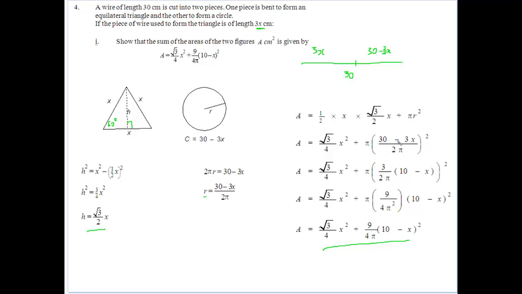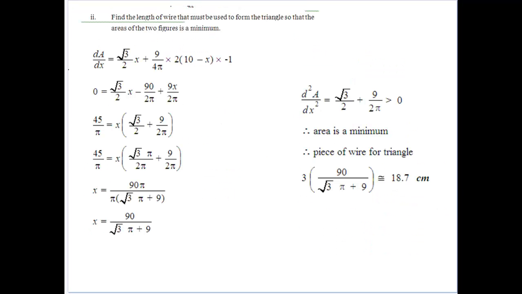What we've done here, we've started to factorize first. So we factorized 3 and 2 pi out from this function here. We've had a common denominator, so the 2 pi comes out, the 3 comes out, which leaves us 10 minus x, which allows us just to square each part here. So the 3 squared gives us 9, 2 squared gives us 4, we've got pi squared with the pi out the front, and 10 minus x all squared, and then our pi's cancel to give us the 9 on 4 pi. Remember, that's just a constant out the front of these brackets.